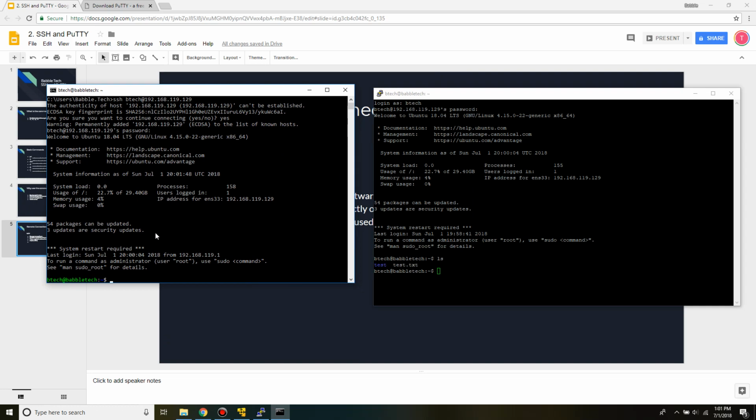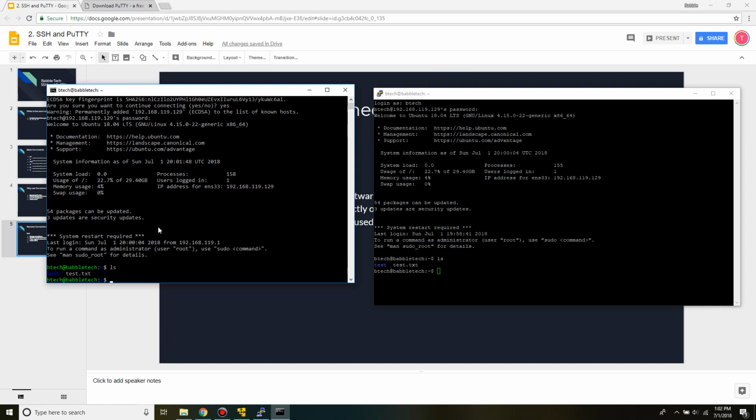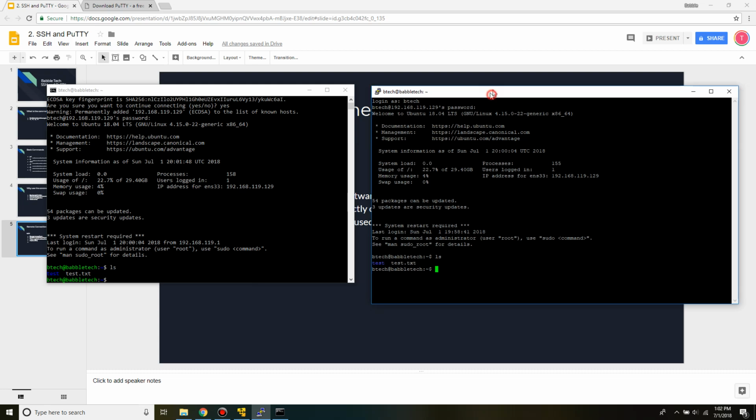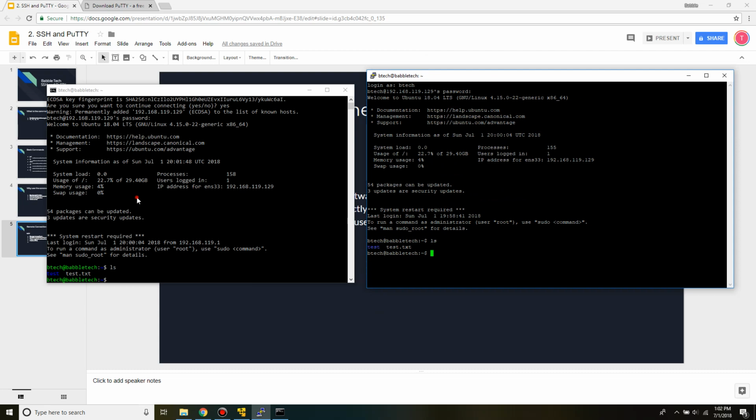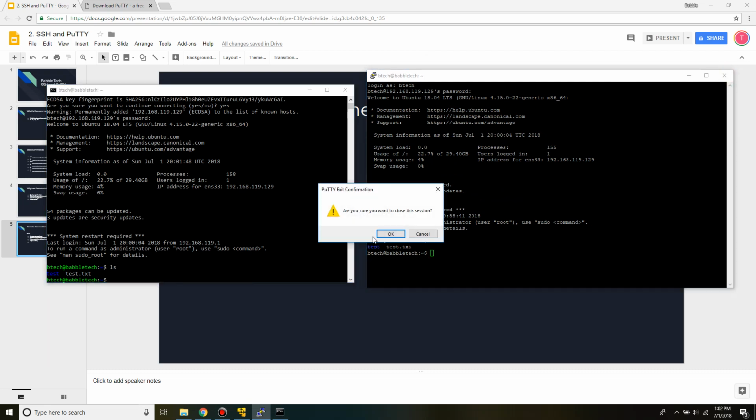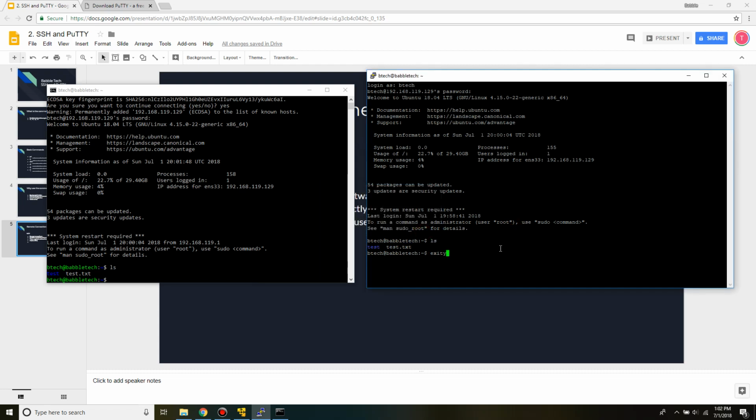So for all the purposes of this video moving forward, I'm just going to use this because it's built in and it works right now. Again, we get all the same kind of interactions with it. You just don't need this extra program, PuTTY. But as it stands, you should be able to do everything in either one of these interchangeably. So if you don't have Windows 10, you can definitely use PuTTY. And if you do, you can just SSH in like normal. And generally you want to exit. That's how you log out.